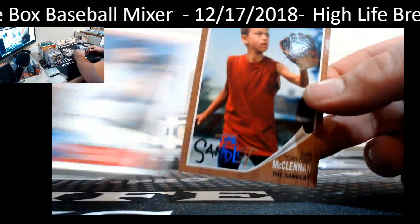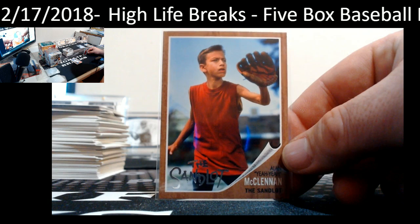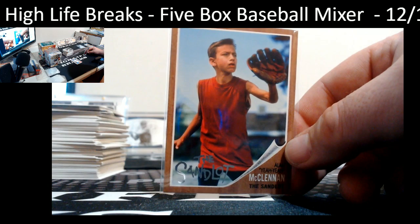If you guys haven't broken any of this with me yet, I randomize these at the end, the Sandlot cards, to all of the different teams. So everybody will have a chance to get those if that's something you are interested in.